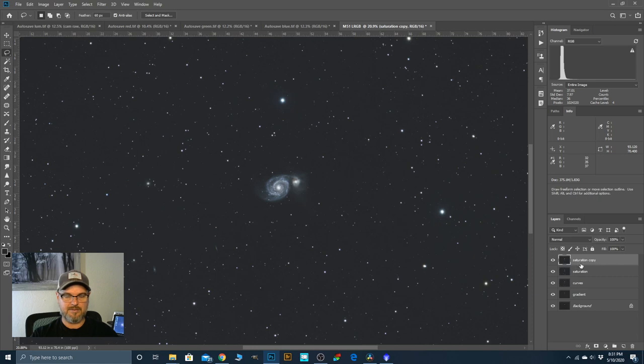Now it's basically the same thing. We've worked on this. So this saturation, see the difference? Which is where we've highlighted. So basically we're going to take this information and we're going to put it in here. We're going to protect the background up in here. So basically the same thing.